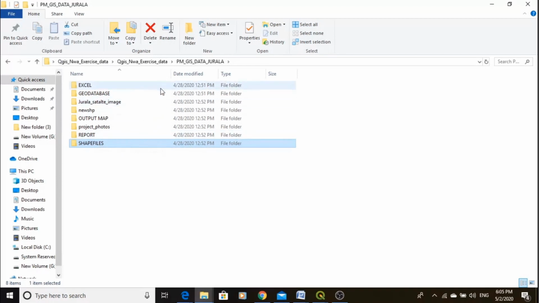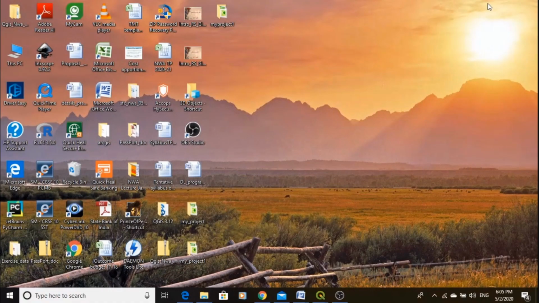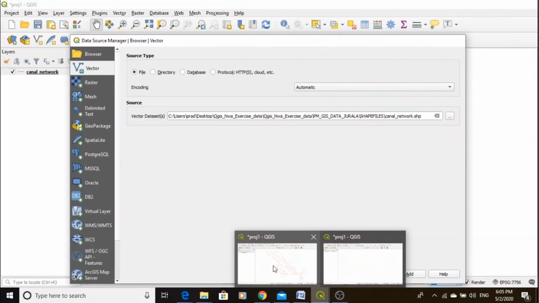So we will use this data to learn the various processes in the QGIS. The data was created using ArcGIS, but we will see the data in our QGIS.